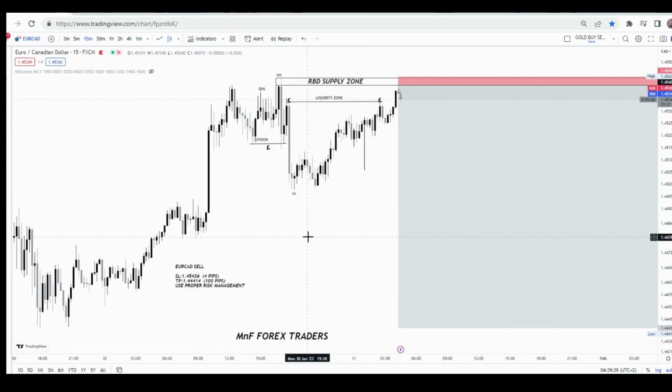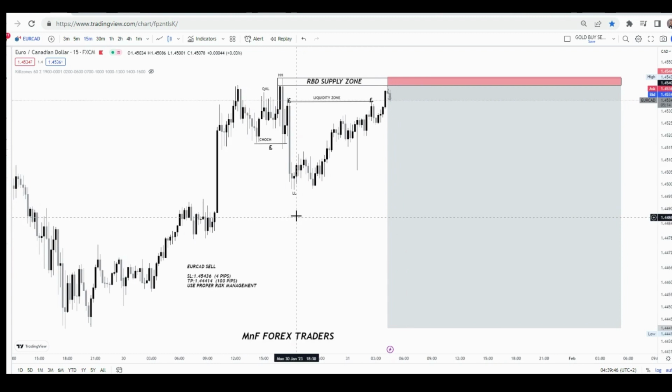It's almost 4:50 in the morning. It's still in the morning, and I didn't know what to do, right? I didn't know what to do because I don't like trading during the London session. During the Asian session, and you can clearly see that we're still in the Asian session.